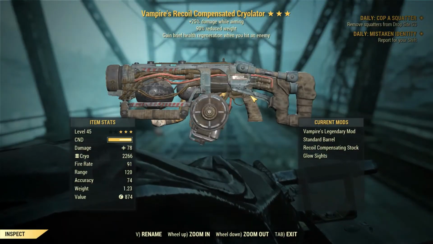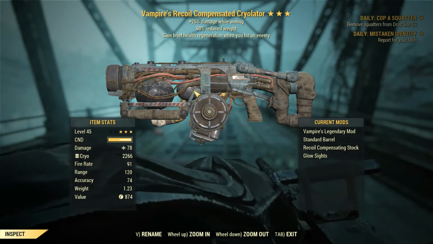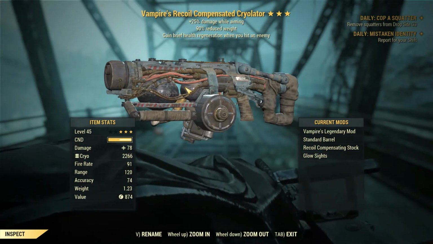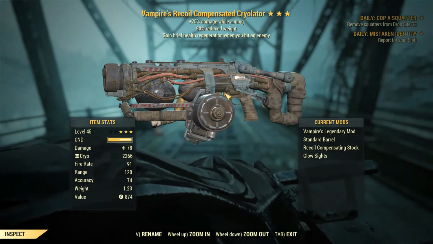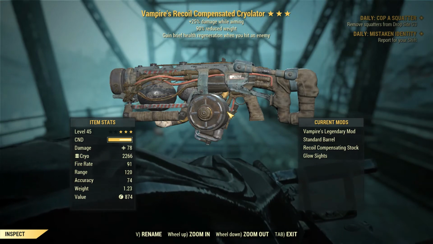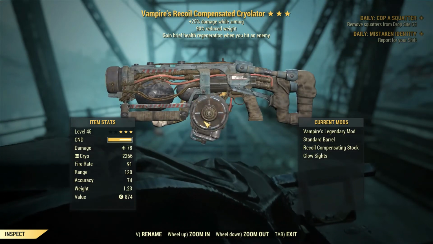So, speaking of vampire weapons, I have this vampire cryolator. It's not great with range, but it serves its purpose pretty well. I tend to use it in daily ops a lot, and it works pretty well there because it tends to be fairly close range stuff anyways.